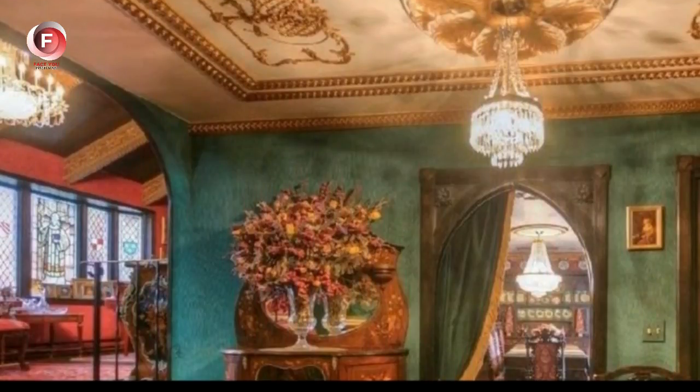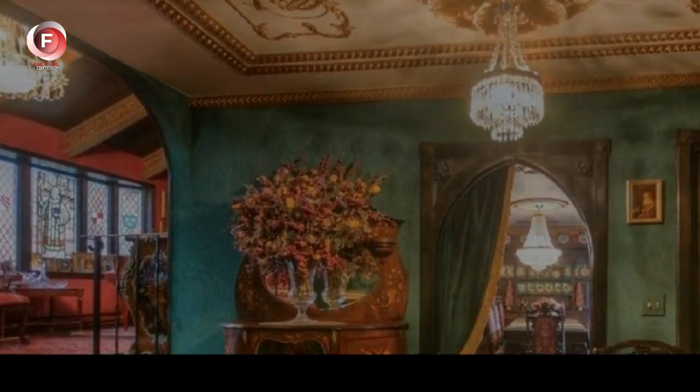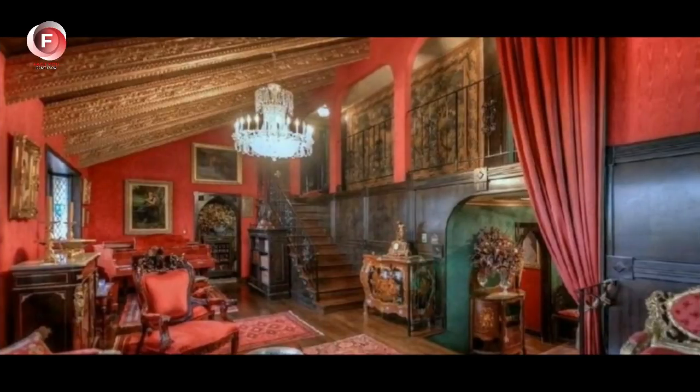Once inside, we move to the Renaissance period. The finishing materials and furniture for this remodeling were brought from Europe. The owner of this house knocked down several walls on the first floor to make her living room spacious. According to her, every corner of the room must be a work of art.